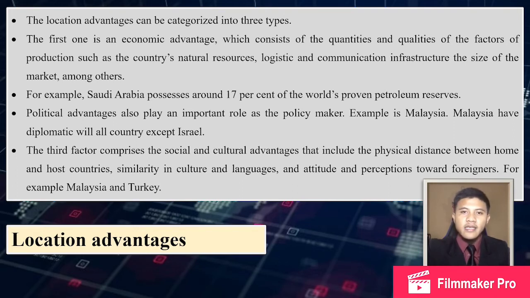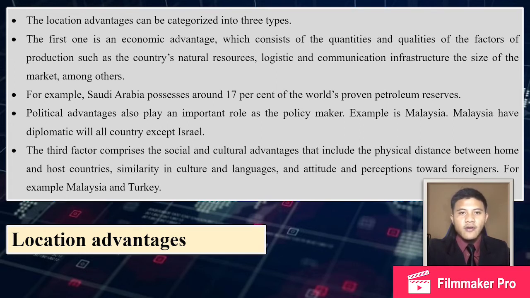The next is the political advantages. Political advantages also play an important role, as the policymaker. Some of the policies may influence the rate of foreign direct investment inflow, intra-firm productions, regulations and law, and the interest rates. For example, Malaysia. Malaysia has diplomatic relations with all countries except Israel.